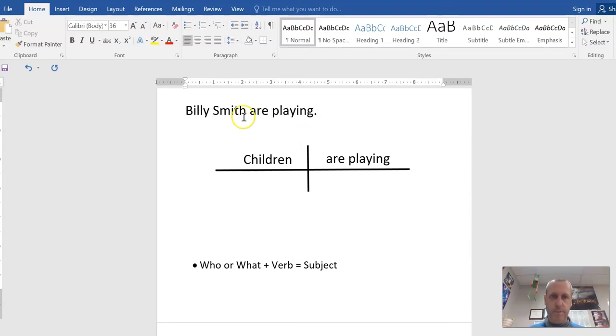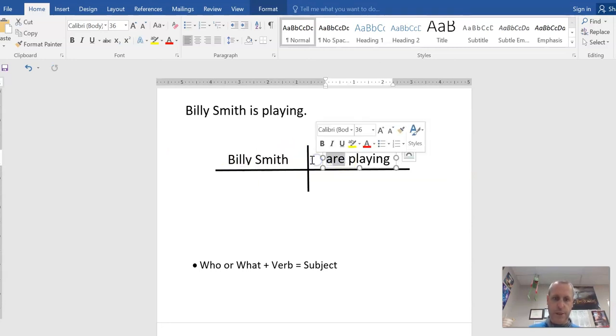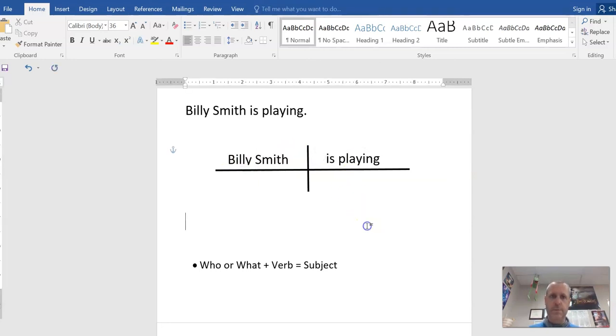There's only one of him. I'll change that to is. So now here I would come in and change that to Billy Smith, and that I would change to is. Now I have it properly diagrammed for a proper noun and its verb phrase.